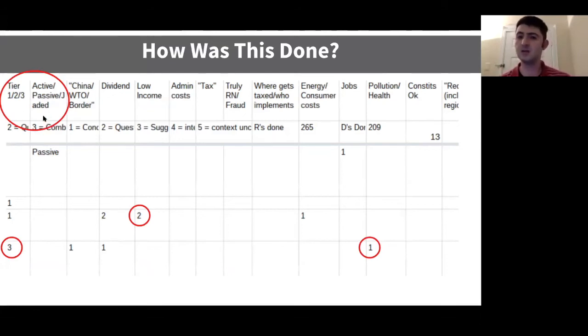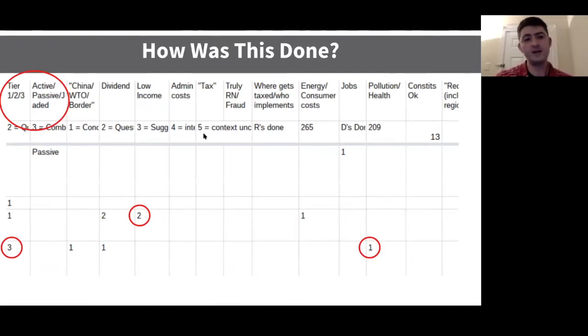This is the most subjective part of the notes because it's based on my reading of your notes. And what I'm trying to determine is, are we able to have a good conversation with this office? Or are they unable to have a good conversation with us for one reason or another? Just assessing how much we're able to have a good conversation, not whether they like the policy, not whether they dislike it, just are we able to connect as humans and understand each other. And then as you move across, you see various numbers.